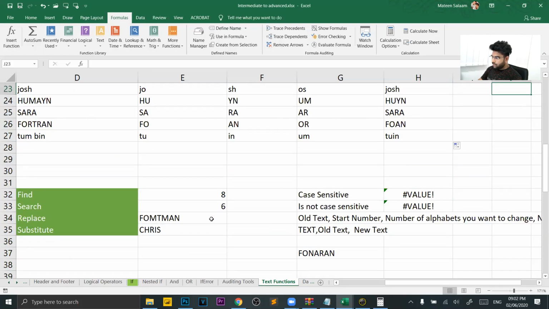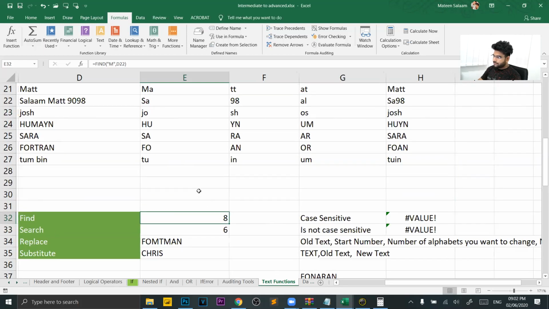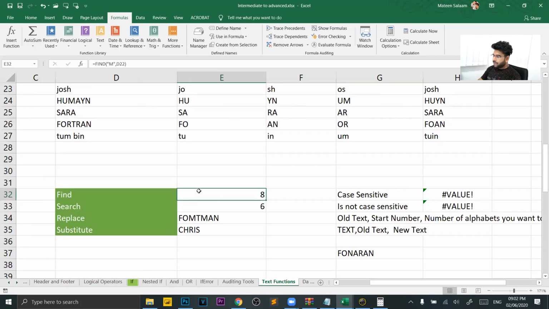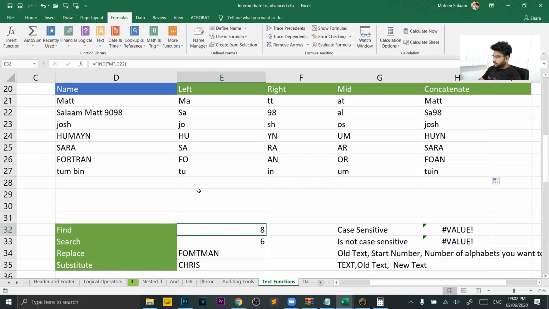All right. Now coming to this, that is the find function. What find does is that it will find the letter in that specific cell value. Then again, you may ask how we can use this, where is the application of this? This can be used for finding a specific character, like a specific letter, inside the whole database. It's not very useful, but it's still there in your syllabus. You may find it necessary some other time, but as it's in your syllabus, I will be explaining it to you.